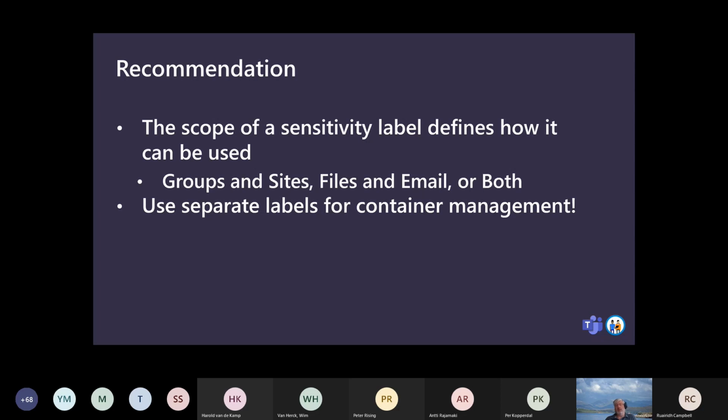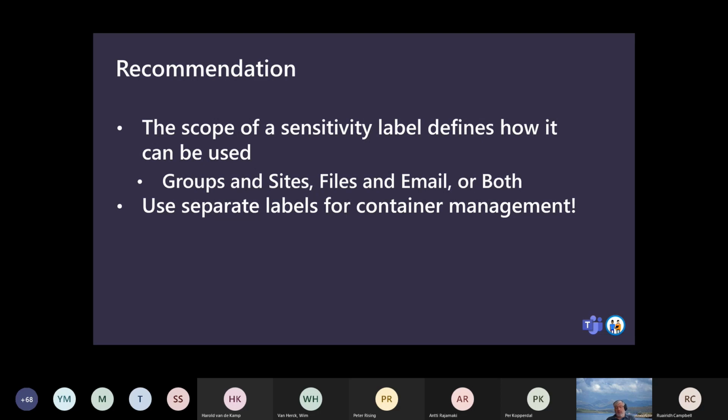If it finds a label whose scope is only for container management, it will not show that label to the user because the user can't use it. It doesn't have any content management settings. In the same way, if you go to Teams and you say, I want to label a team, Teams only shows you the labels that are available for container management.